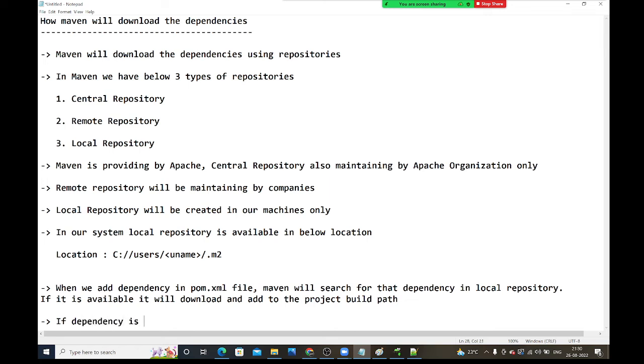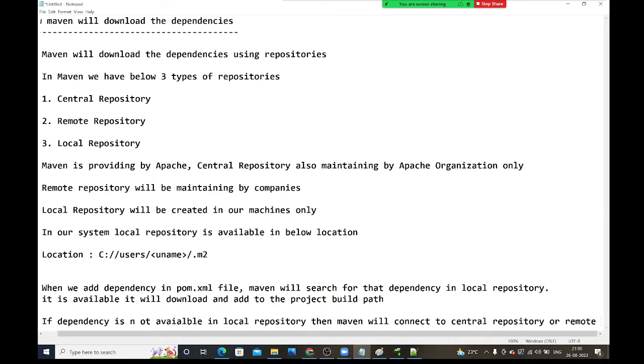if the dependency is not available in the local repository, then Maven will connect to the central repository or remote repository.